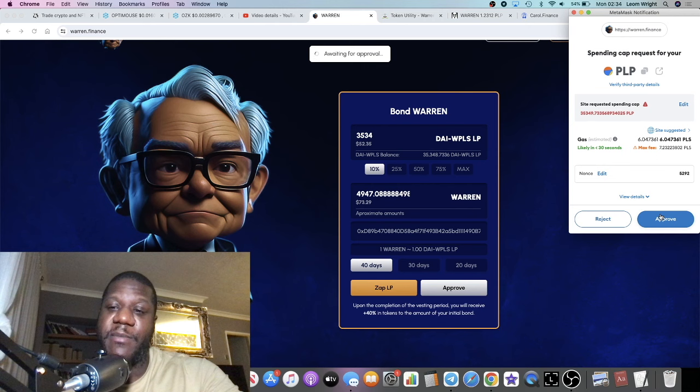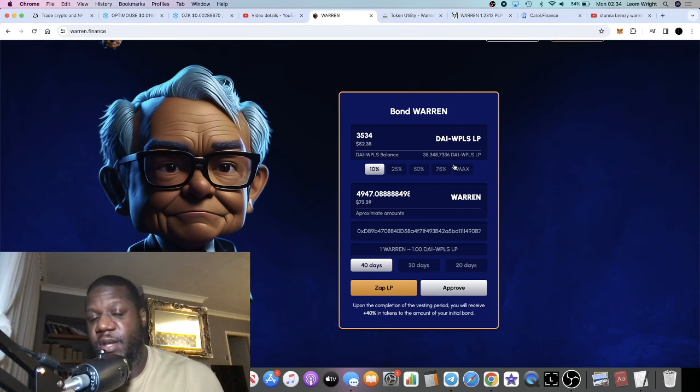Now, one thing I need to mention is that when you buy it through here, you actually get an additional 30% worth of Warren tokens to play with. So even if you don't want to stake your bond, if you stake it you're going to get the additional rewards over on the dApp. But if you just want to create the bond for 30 or 40 days, you're going to get an additional percentage on that. If you just hold it for that amount of time, you'll be able to claim it back after the 30 or 40 days with your additional 30% or whatever. And if the price of the token goes up, of course, gains. You can choose between 30 days and 40 days, but if you choose 30 days you get a little bit less.